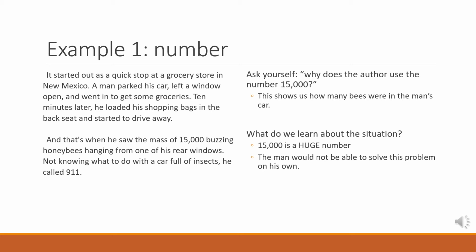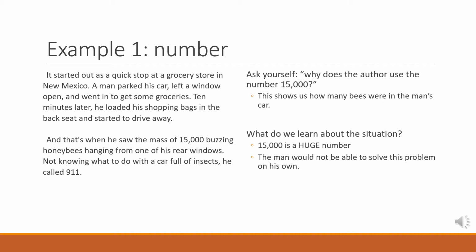It started out as a quick stop at a grocery store in New Mexico. A man parked his car, left a window open, and went in to get some groceries. 10 minutes later, he loaded his shopping bags in the back seat and started to drive away. That's when he saw the mass of 15,000 buzzing honeybees hanging from one of his rear windows. Not knowing what to do with a car full of insects, he called 911.